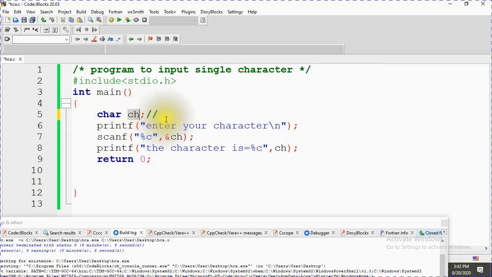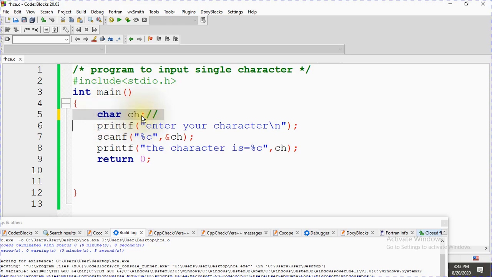Now one question can be, what would happen if you use int here? If you use int, then it will not accept characters like alphabetical letters. I'll show you by running the program. So if you are going to input characters, like addresses, then we have to use this char.